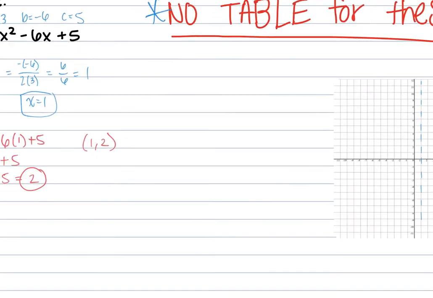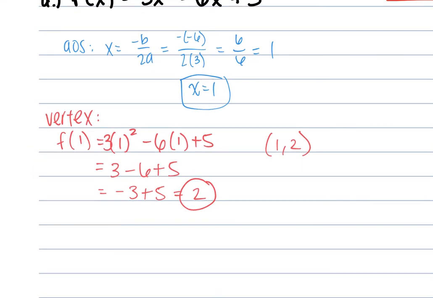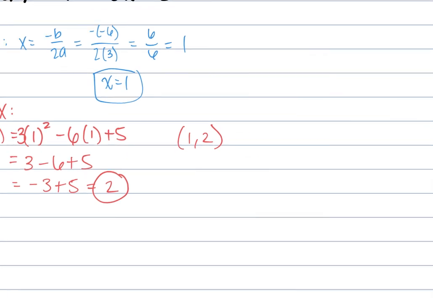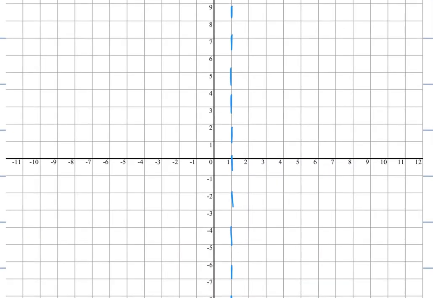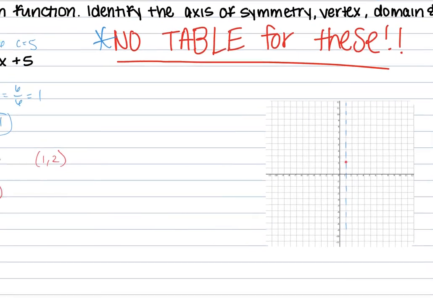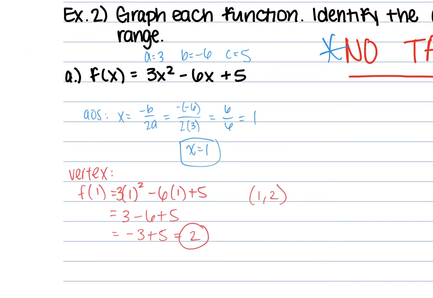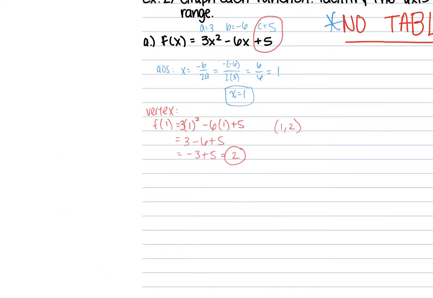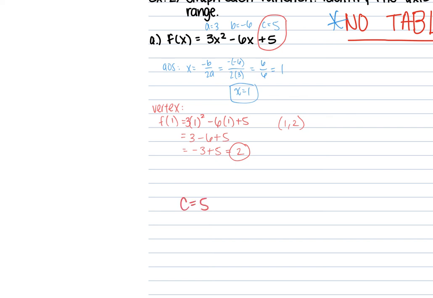Very good. So if I did everything right, my vertex should be on my axis of symmetry. Okay? If it's not, I messed something up. So go to the point 1, comma 2. Is that part of our axis of symmetry? Yes. Okay, so put in that point. So we have our vertex, our axis of symmetry. The last piece of information is you're going to use your y-intercept. And I told you guys at the beginning, what was the y-intercept of the function? It was the c value, okay? So down here at the bottom, write that c equals 5. And your y-intercept is going to be 0, comma your c value. So my y-intercept here is 0, comma 5.